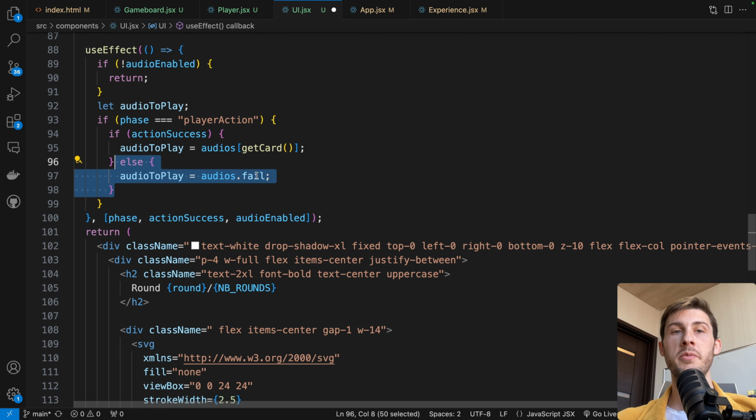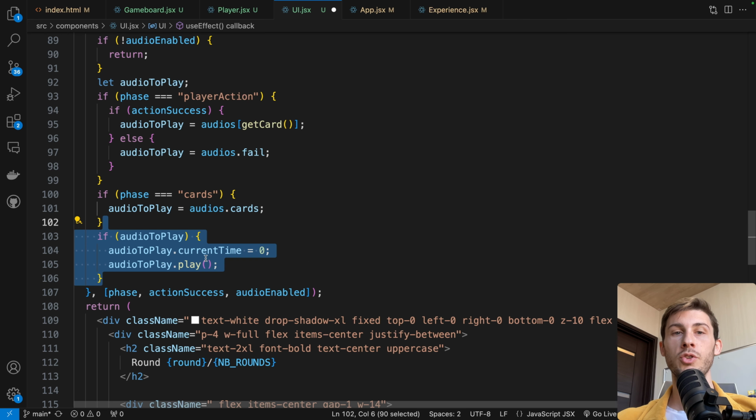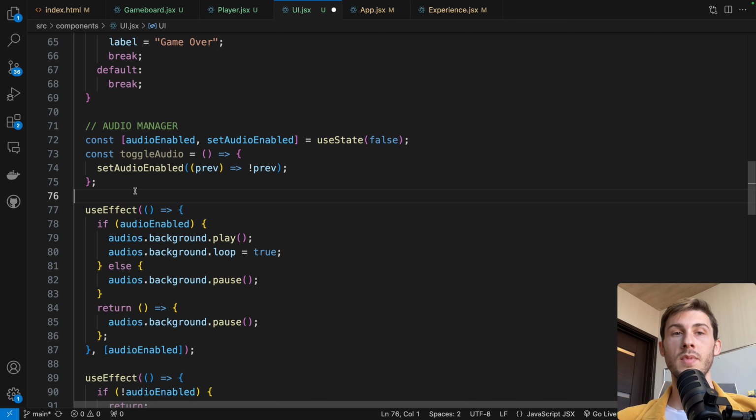Else we will play the fail. So if we fail grabbing a gem or fail hitting a player, then if the phase is cards, we'll play the cards audio, like when we draw the cards. And if we have an audio to play, we go back to the beginning of the audio and we play it. Now to check if it works, we need to use toggle audio to enable the audio, because you need a first user input to be able to play audio on a browser.